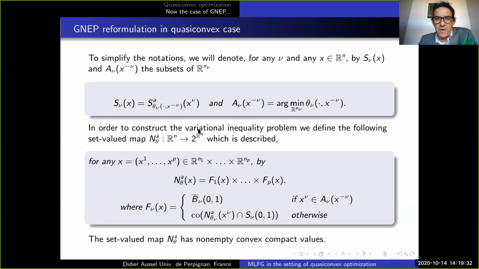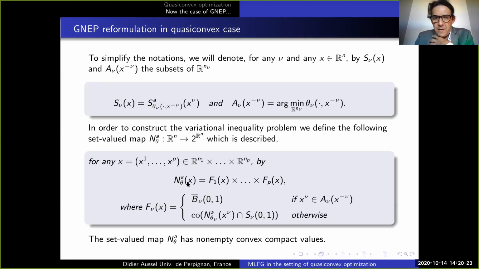then I will consider the variational inequality defined by what? Defined by this operator f mu. Well, it seems to be a little bit complicated, but it's not. We are in a finite dimensional setting here. In Nash games, it is very often the case. If you don't consider dynamic things, usually by default, Nash games are in finite dimensional setting. But if you consider dynamic things, that is, the players are playing functions because of time, for example, so they have a strategy in time, then, of course, you have to take into account that the variable could be functions. But here we are in Rn, and so I will define this N theta.